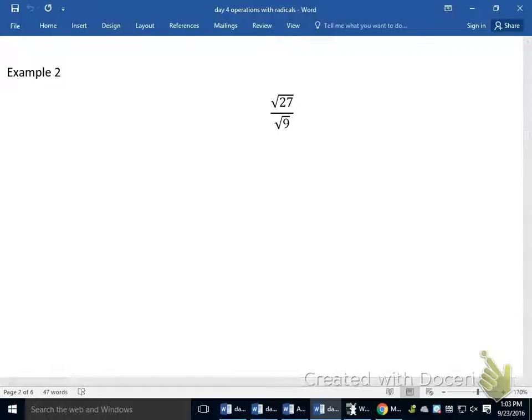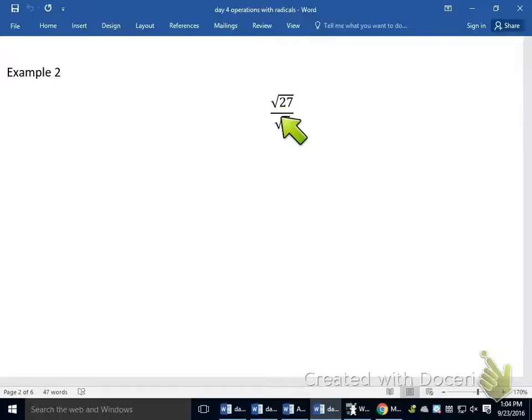Alright, so before you go headlong into doing that process every single time, look and see if there's simplification that can be done. So don't do times the square root of 9 over the square root of 9. Also, right here, the square root of 9 is a perfect square. So you could actually turn that into a 3, reduce your numerator.